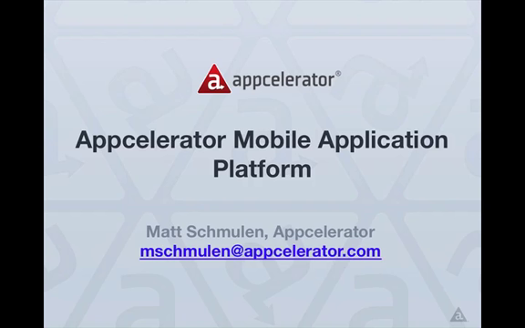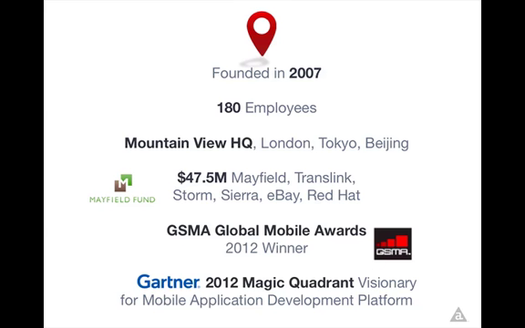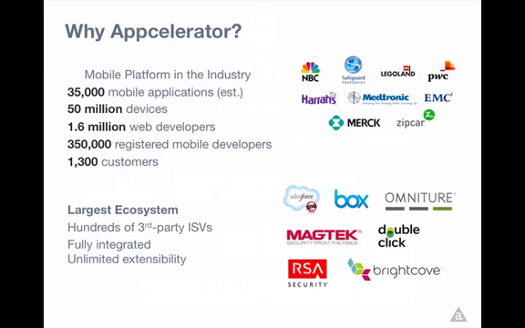I'm very excited today to talk to you about our mobile application platform and our company. Founded in 2007 with over 180 employees, we're headquartered in Mountain View, California. We're focused on delivering success to our customers and developers who have created over 35,000 mobile applications on Titanium. Our 350,000 registered mobile developers are creating native iOS, Android, and mobile web applications from a unified JavaScript codebase and taking advantage of our ecosystem of partners to provide modular integrations into our native SDKs that allow further economics and richer applications.